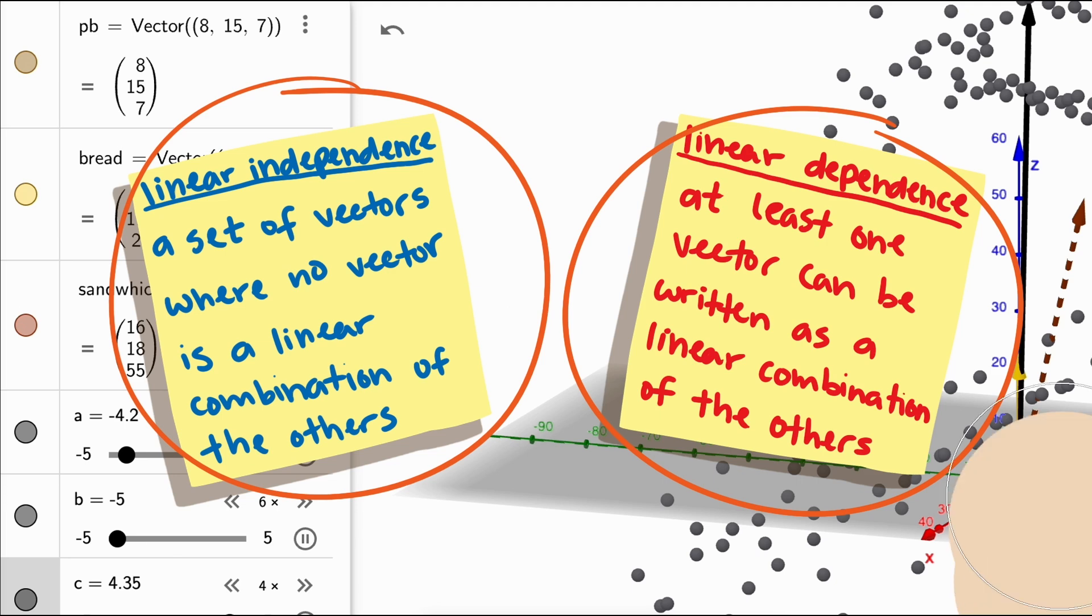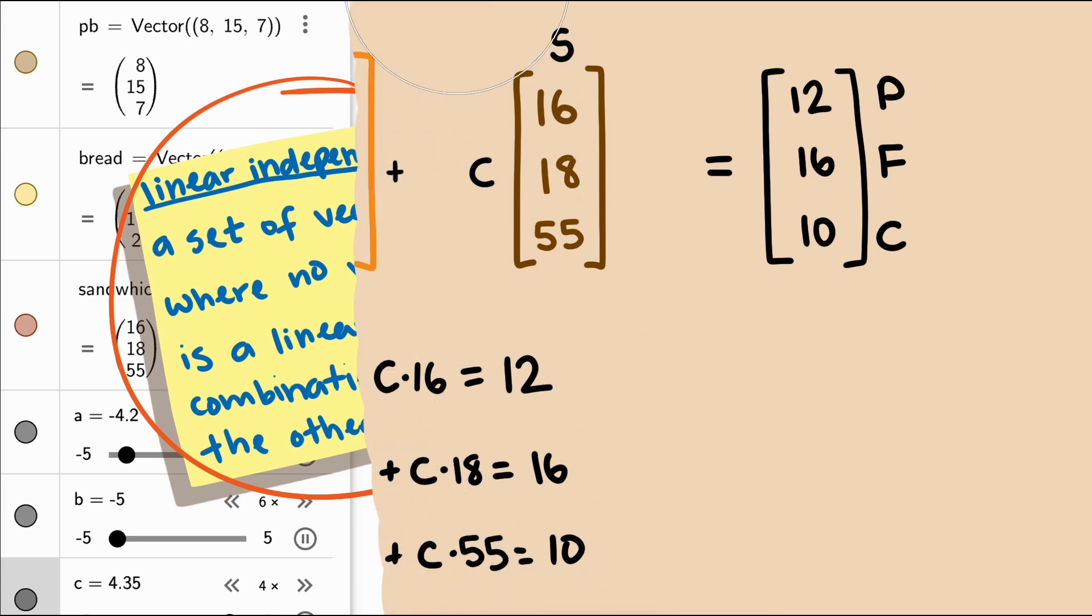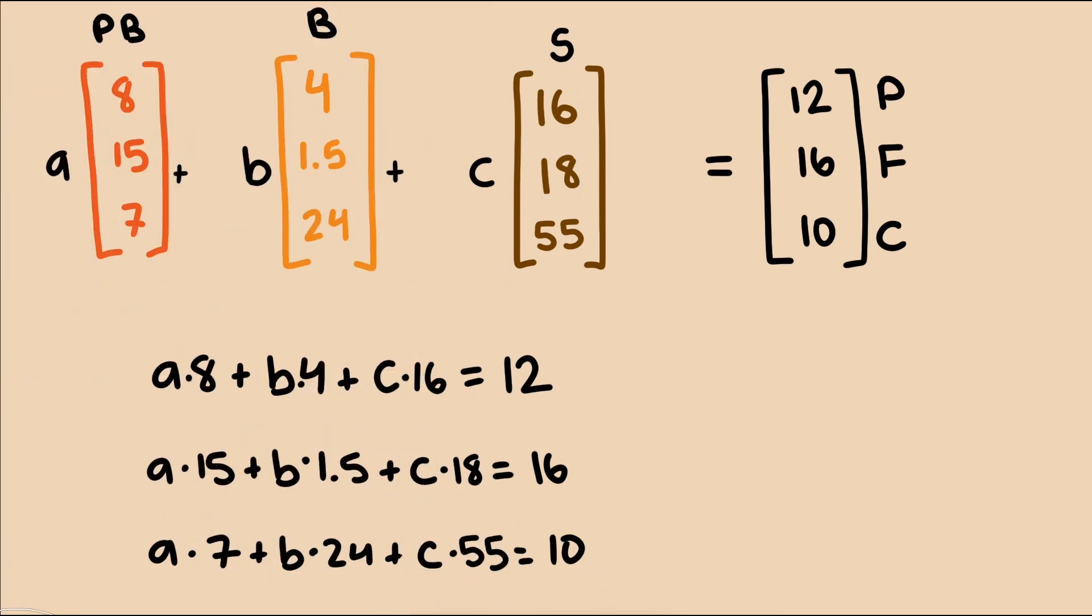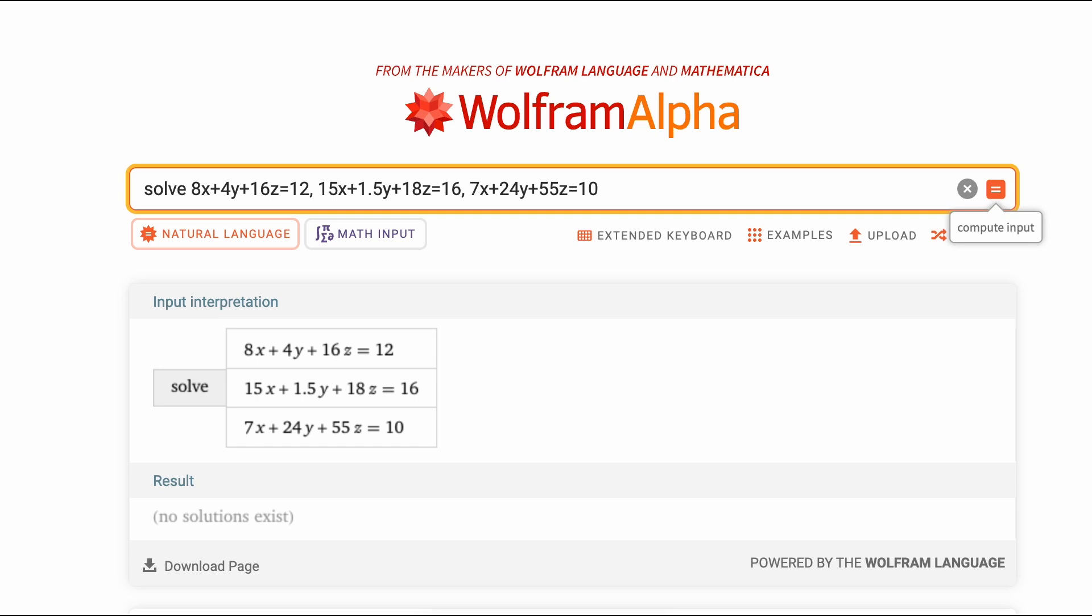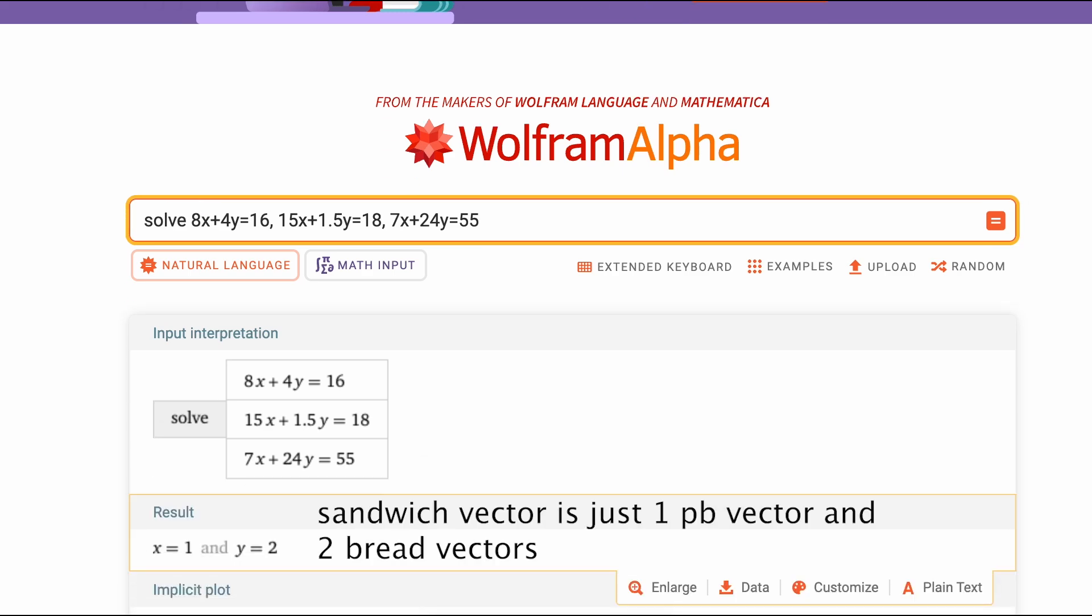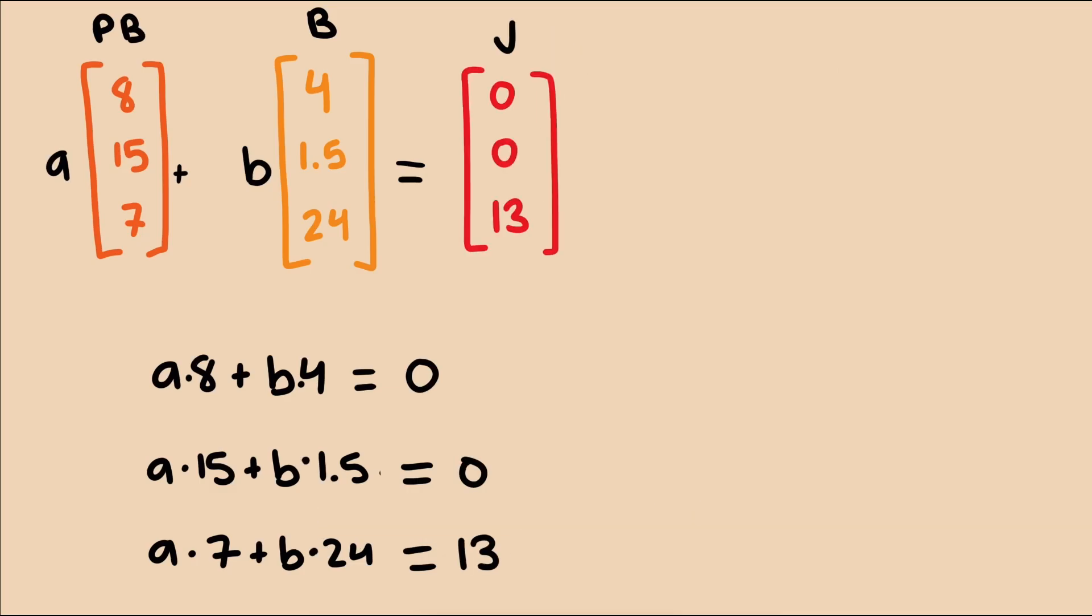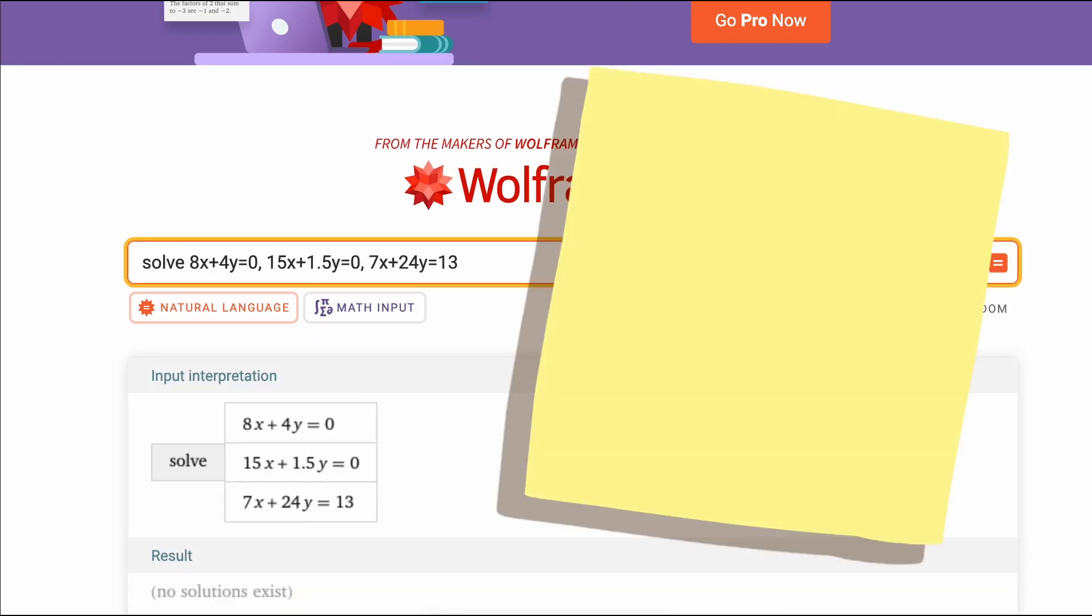Let's find out how to decide if a set is independent or dependent, and then I will discuss a little more about how it impacts the best approximation problems. To test if a vector is independent from others, we can try expressing it as a linear combination of the other vectors. We've already seen that a peanut butter sandwich is just one peanut butter serving and two bread servings. So if added, it makes the set of those three vectors a dependent set. And when we add a jam instead, we get no solution. So they're independent.